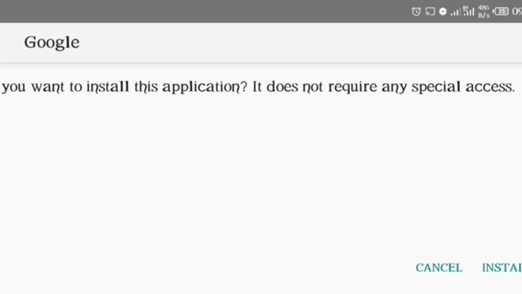So you're just going to click on that, but I'm not going to waste your time installing it because I've wasted your time a lot. But for those that have been following my videos, you know that my videos are not a waste of time and data. So you just click on install, then you run the app. But when you run the app, you notice that ads are not showing.